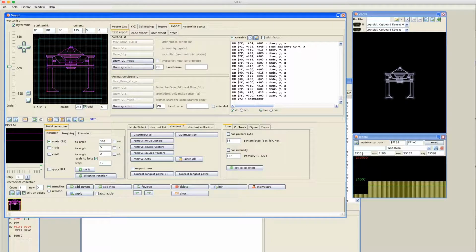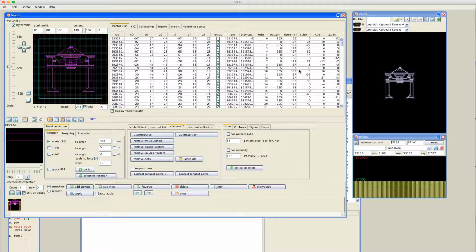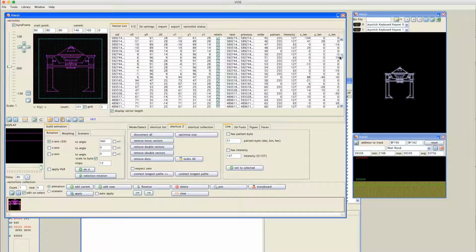You can still optimize that a little bit with this button over here, optimize size. Optimize size is what I mentioned before, that these vectors have lengths that are not optimal.